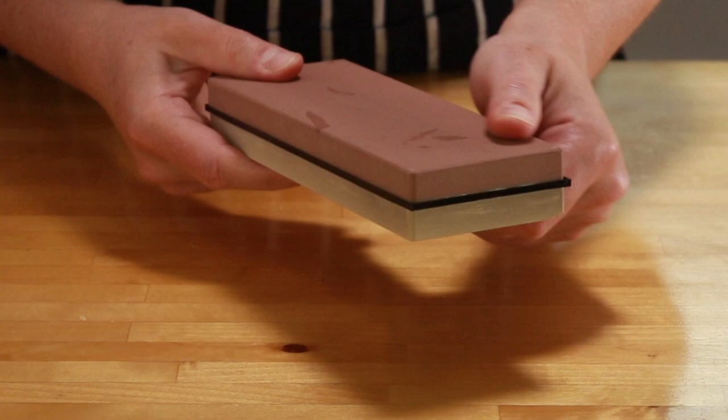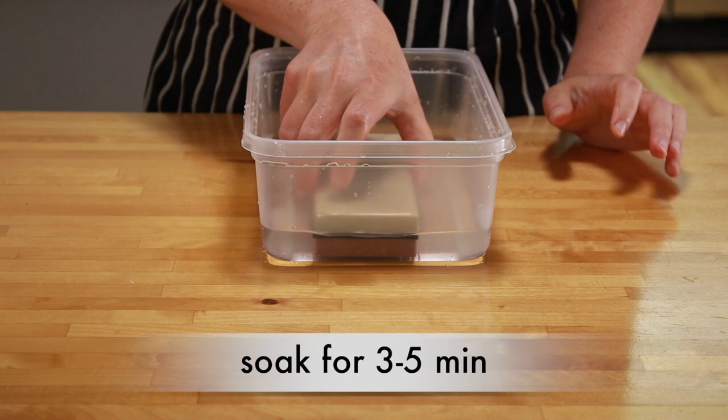Before sharpening, soak the stone in cold water for 3 to 5 minutes, submerging the coarse side completely and making the fine side wet, but not submerged.